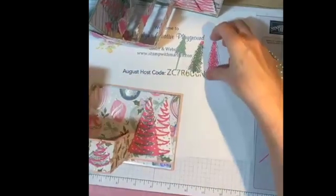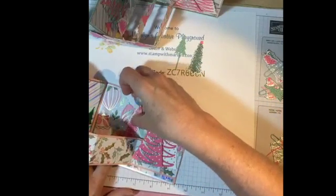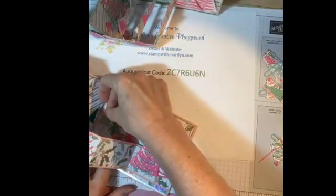Charge my mic. Okay, this tree I'm going to put back here, and another one here, and then I'm going to put this little guy down here.